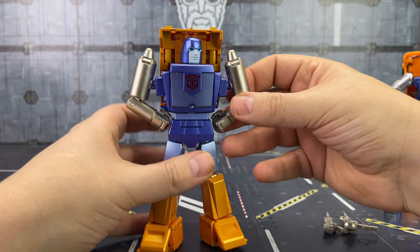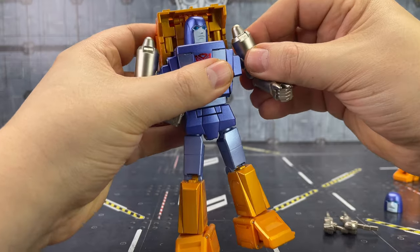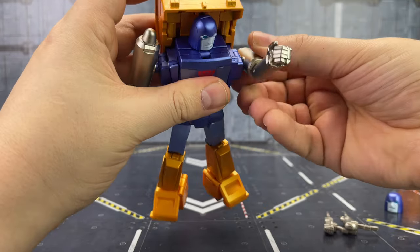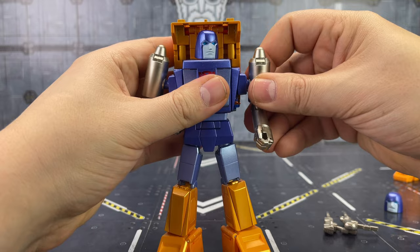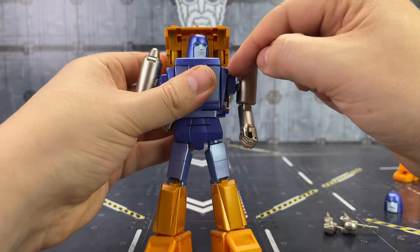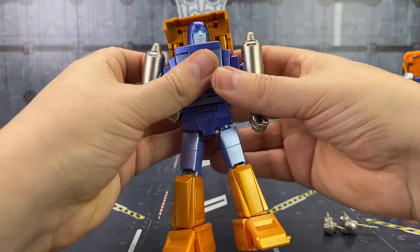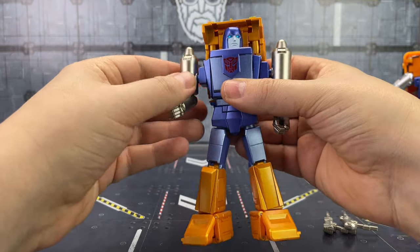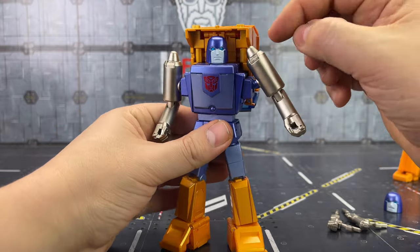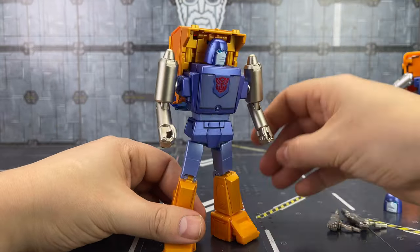Now, he's not without his flaws. A lot of people are moaning about the articulation on these arms. We do lose somewhat just because of how low it's positioned. I mean, we've got ratchets going round, but it sits so low on this shoulder. Really, you want to hoik it up a little bit or have an additional hinge that would maybe arch outwards. Really looking forward to see if some of the customizers that I've showcased prior to this can make an additional hinge piece that go in there. But that's a sacrifice they've made due to that screen accuracy.